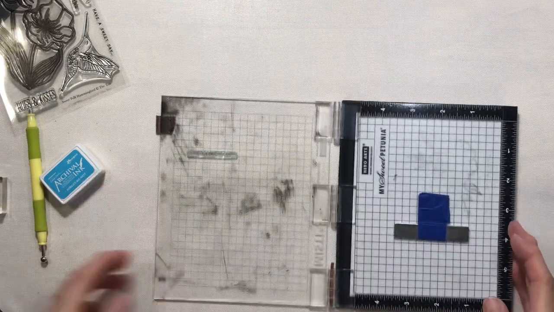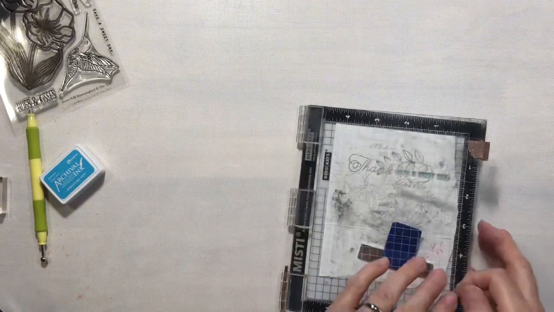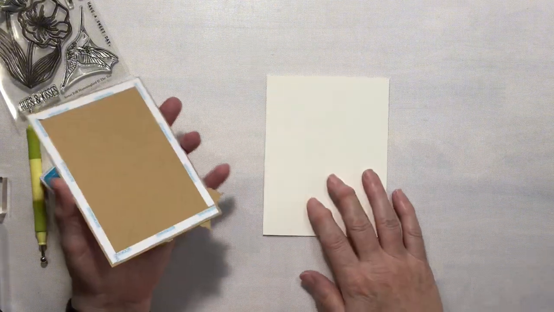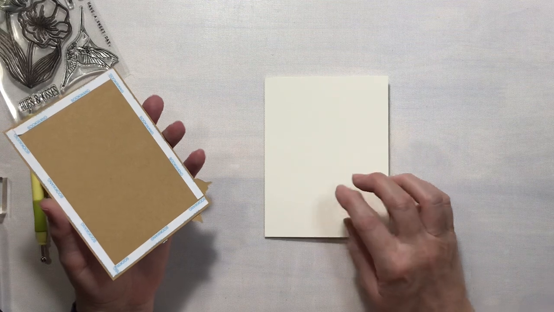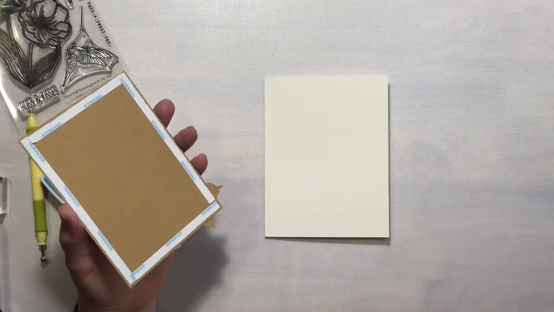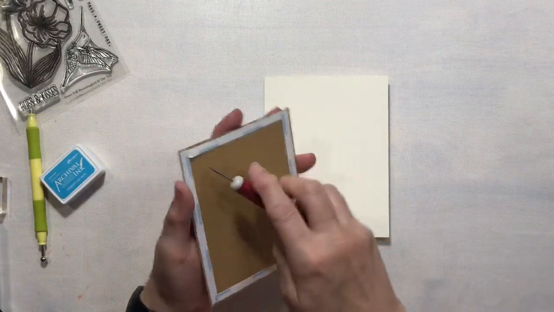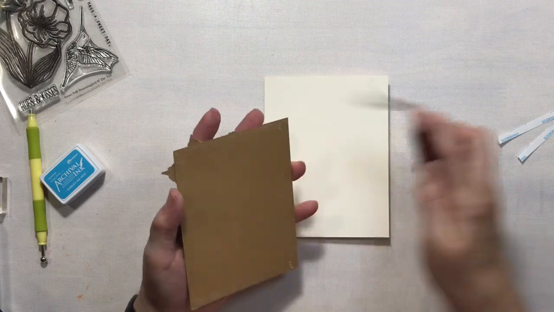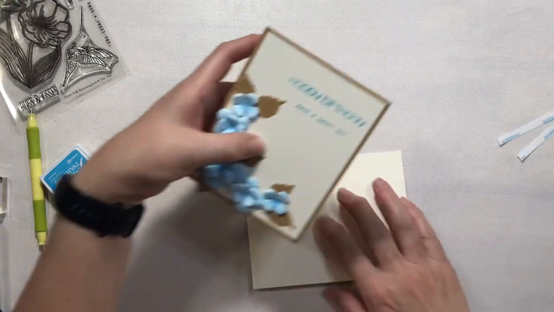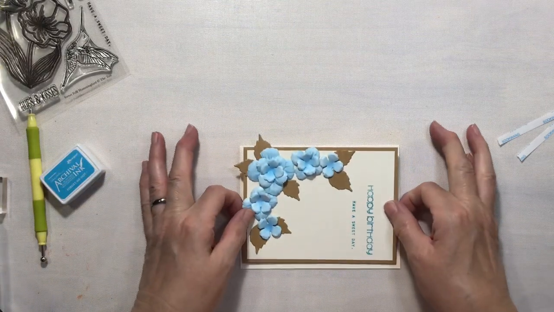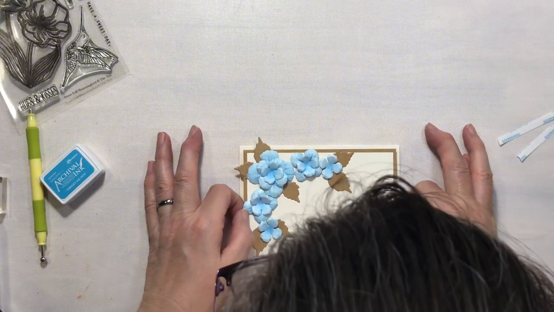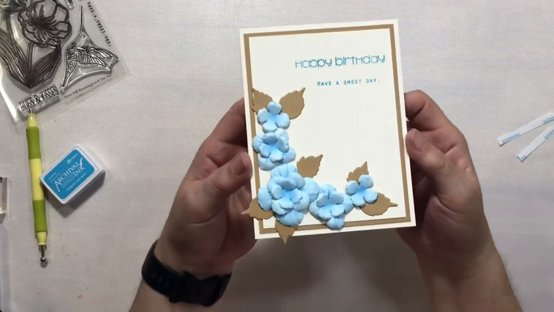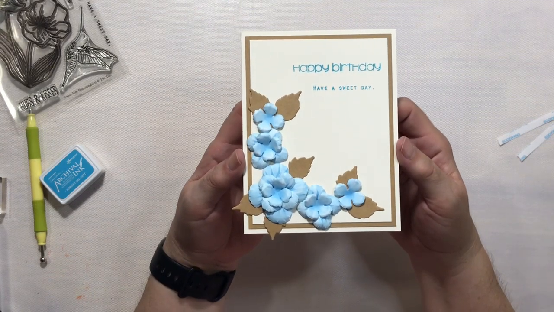And again I will have close-up pictures for you on the blog post. Okay, so now we just have to put our card front onto our card base. And if you'll recall, the card base is 110 pound cream colored card from the coffee and cream packet from Recollections. And now I will just take the backing off the tape and I will get this lined up. And there's our finished card. I think that turned out really pretty.